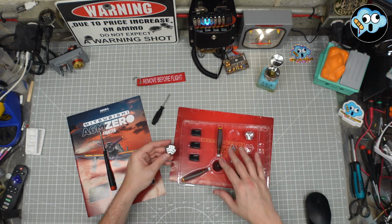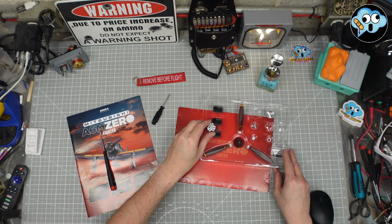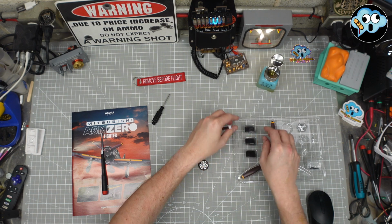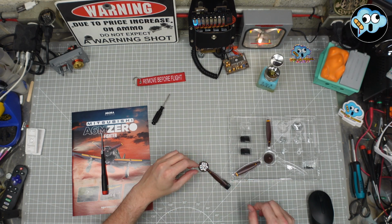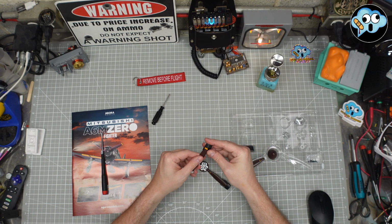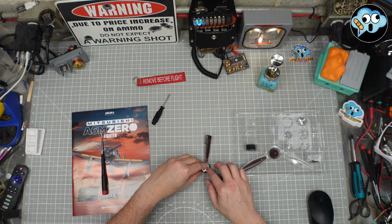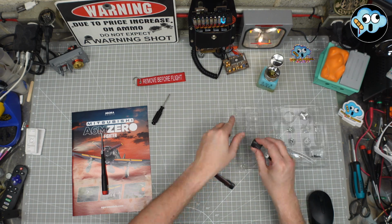And then, yep, that's correct. Okay, now, this is the fun part. We've got to put the propellers into this little geared doohickey, and they give you these little angled blocks to lay them in. Let's make sure they're properly aligned so they stay always at the same angles together. There we go. Oh, nope, not quite. There we are. And you'll know when they fit because they fit. Oh, there we go. That's it. Make sure it's fully seated in the little angle block, or whatever they call it.